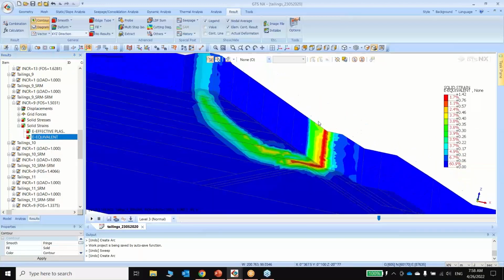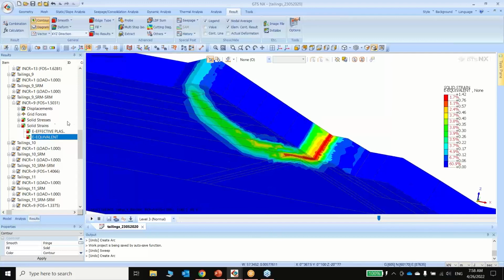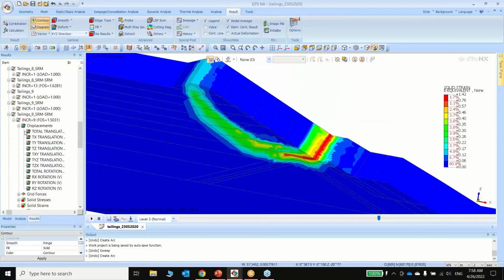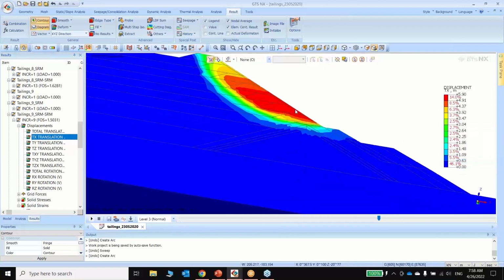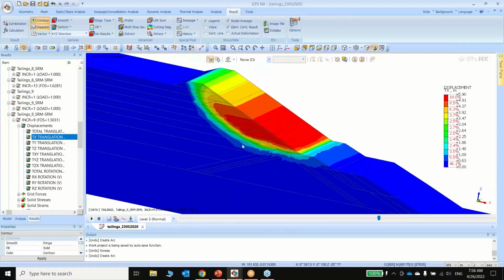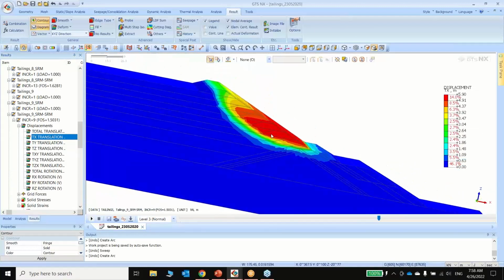So this is my critical slip. Then the horizontal displacement will look like this. One can see the SRM displacements are very high. If you have a doubt, please don't worry, because the SRM results you get on the screen are just before the failure. That means the model will fail with this amount of displacement.